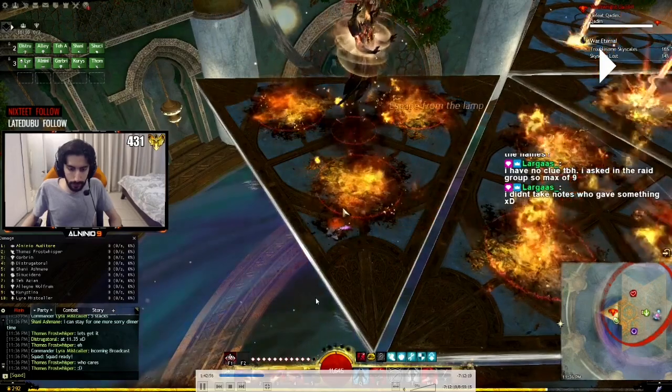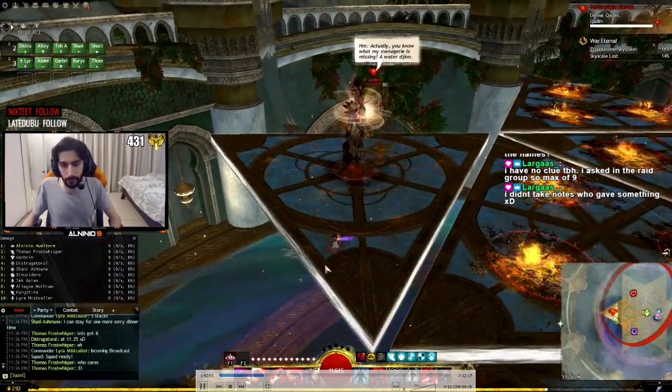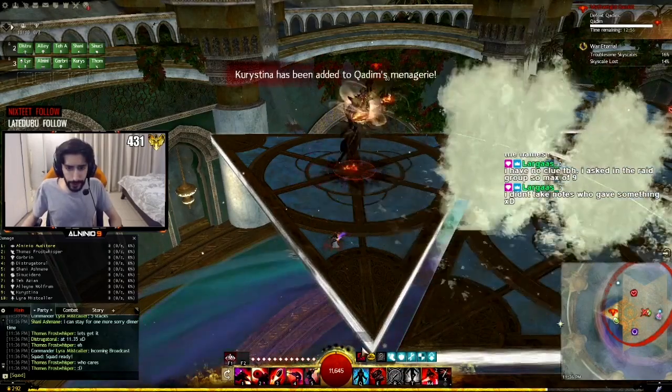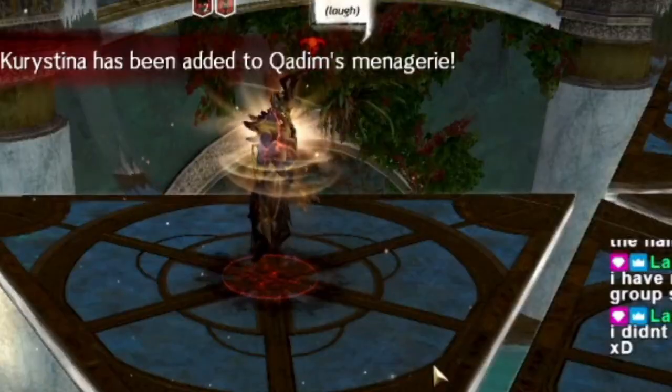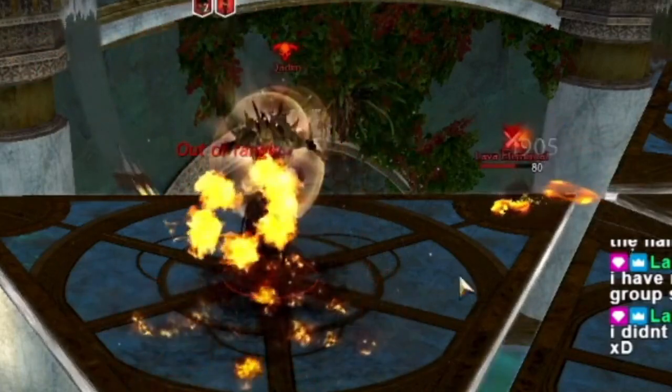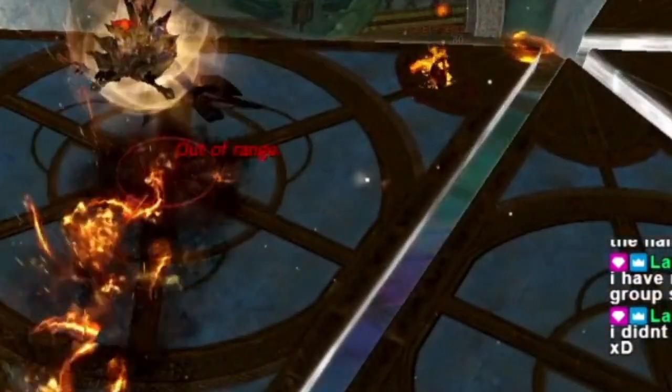So let's explain Qadim's attacks so you know when to dodge, because that is going to be the most important thing. You don't want to get hit by that. It's really going to slow your momentum, and it's going to suck. So first he will do flame slap, flame slap, flame wave. He charges it up and then you dodge.